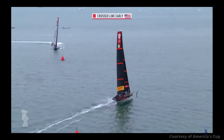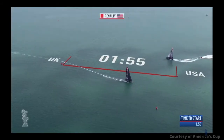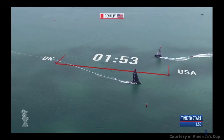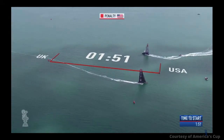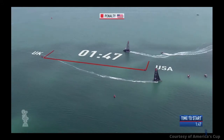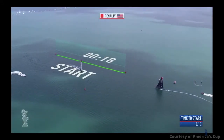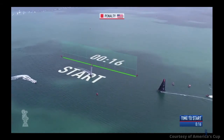And even though they're in displacement mode, at least they could have crossed the line, but they weren't able to. And then, of course, in the next race, back against the Brits, American Magic gets a pre-start penalty for entering too early. That's an unforced error. That should not happen at this level. Nobody forced them into that position. And to add insult to injury, they come off the foils, and even Ineos UK lets them go. They said, okay, you guys figure your stuff out.